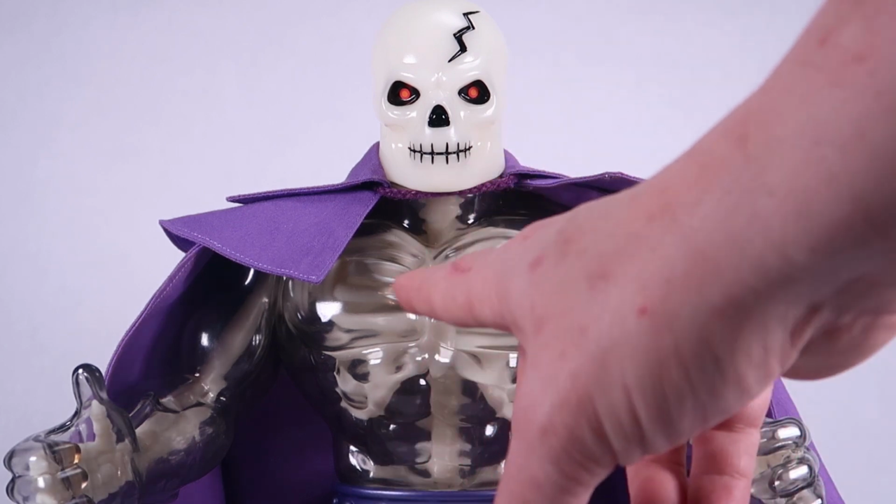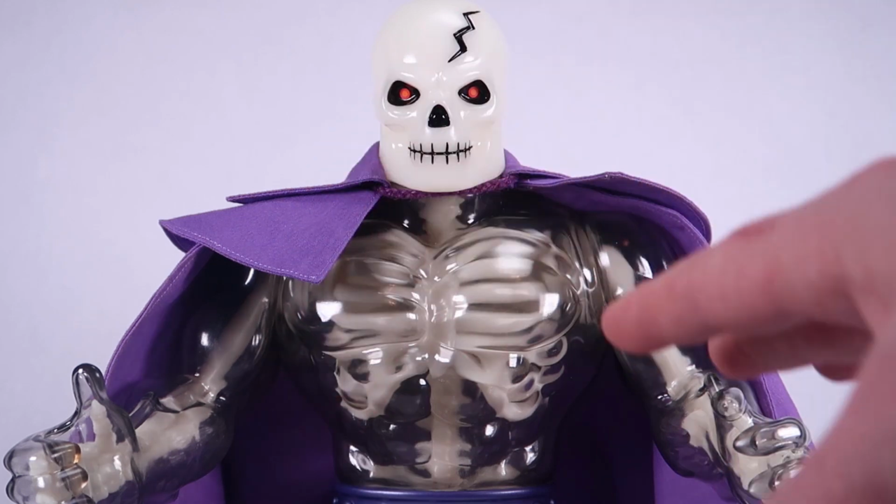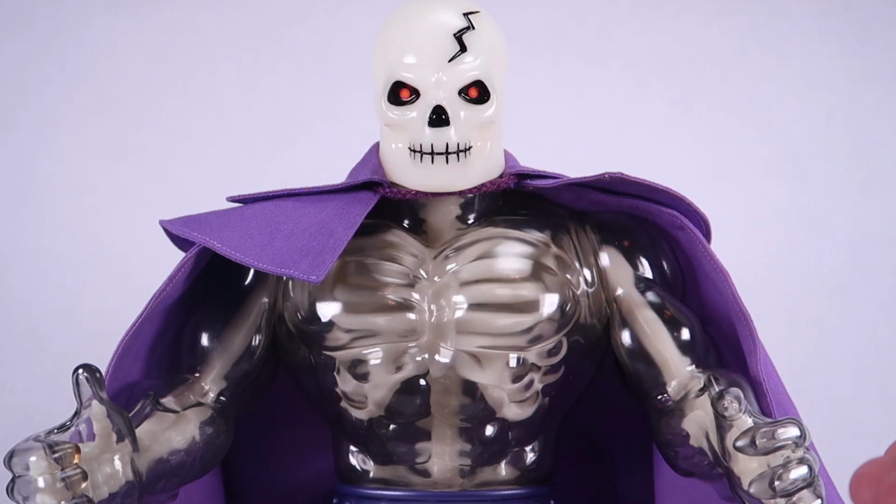He always utilized the same muscle-bound body as the rest of the figures in the line, but they did a clever paint deco on there to make him look like skeleton bones, and of course the fact that he glows in the dark was icing on the cake. With the purple cape, he was always a very striking looking character.